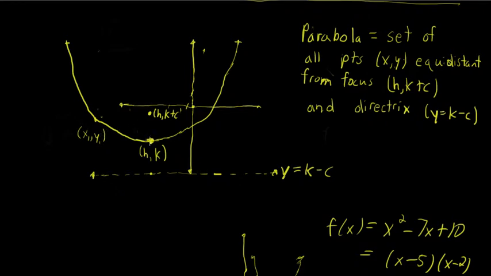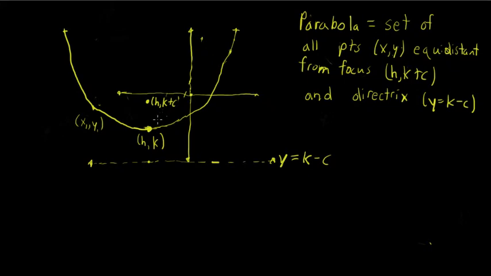When you're looking at the vertex HK here, it seems like it's the same distance from the focus as it is from the directrix. Looking at this point out here, same distance from the focus as from the directrix. So knowing that the equality of the distance from the focus and directrix is preserved for all points, how can we come up with a general form of an equation of a parabola? Well, that's the subject of this video.